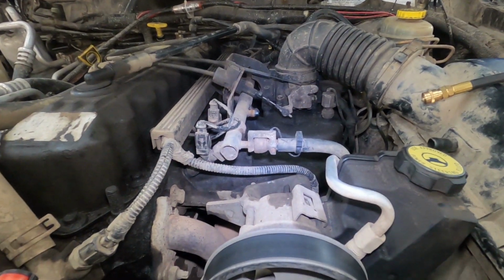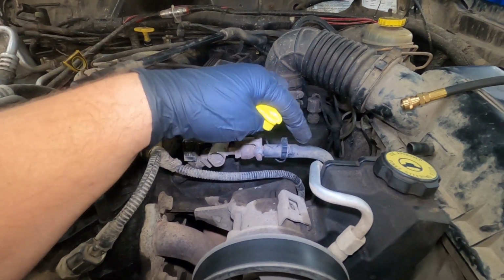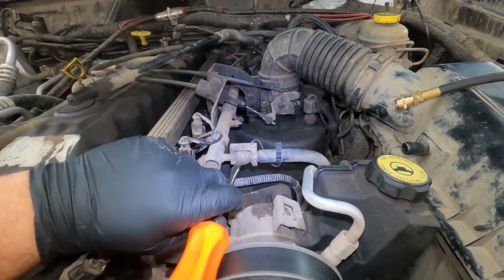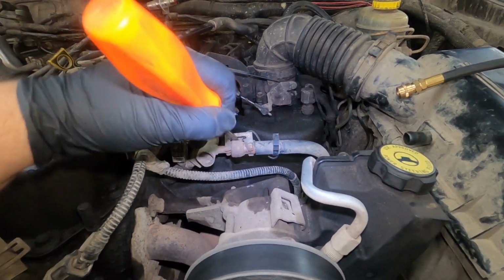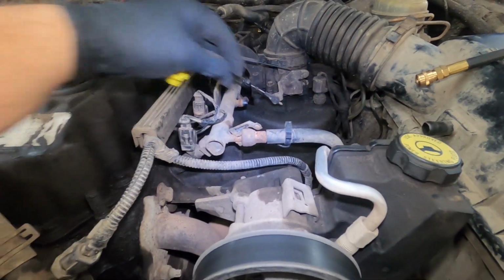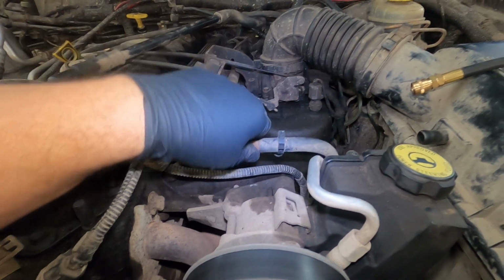All right, so to do the other style of test, which is what they call a T-in style, I need to remove this fuel line from the fuel rail. There's a little safety catch here that if you stake in with a flat blade screwdriver, you can usually get this to come off. All that's doing is being a redundancy to allow the fuel line to stay in place.